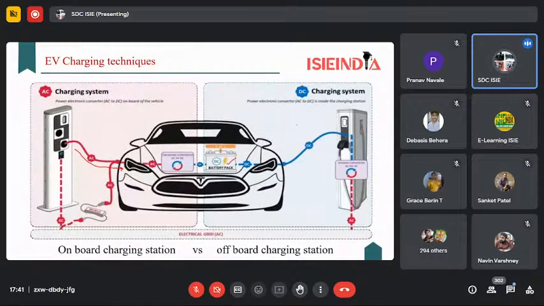Along with this, these two are present in the market. Along with this, research is still going on wireless EV charging technology also. In wireless EV charging technology, there are again two types, static and dynamic charging, where you just go and keep your vehicle in its initial condition. You don't have to move your vehicle, and without connecting any plugs, you can easily charge your vehicle. Whereas in dynamic charging, you can see that one side lane is on the highways.